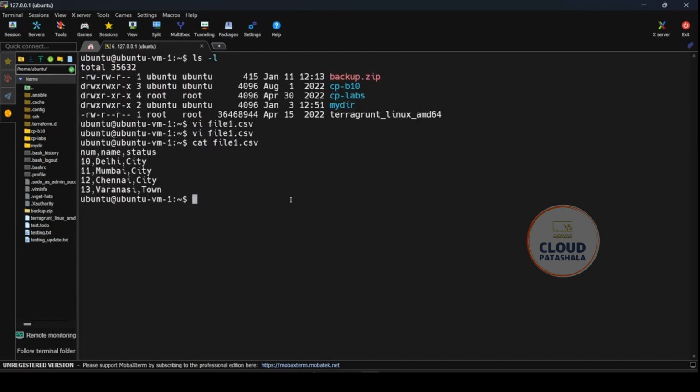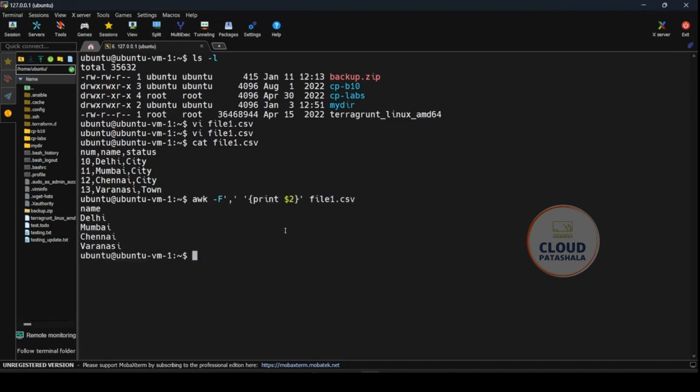You would see that we already have a list of all the data. Now if you only want to see the second column, that is the name of the cities, Delhi, Mumbai, Chennai and Varanasi, you could use the command awk -F. I'll use the delimiter as comma, and I would say print $2 from file1.csv.